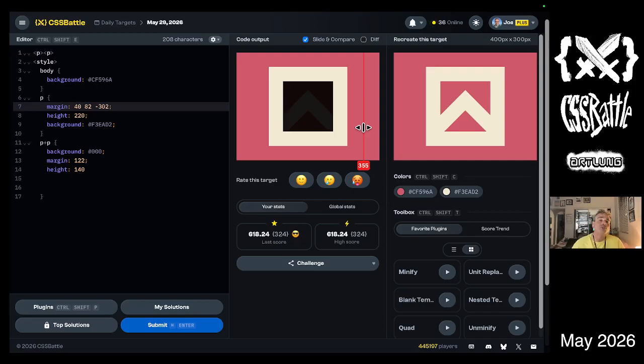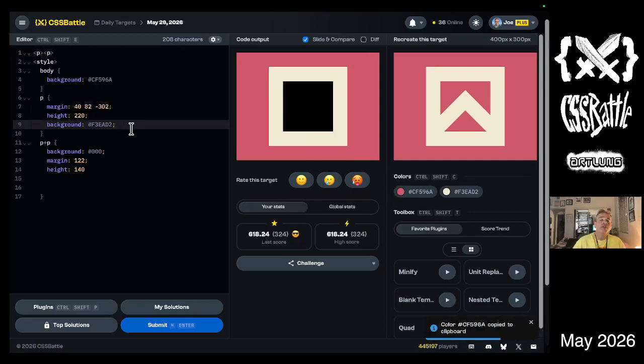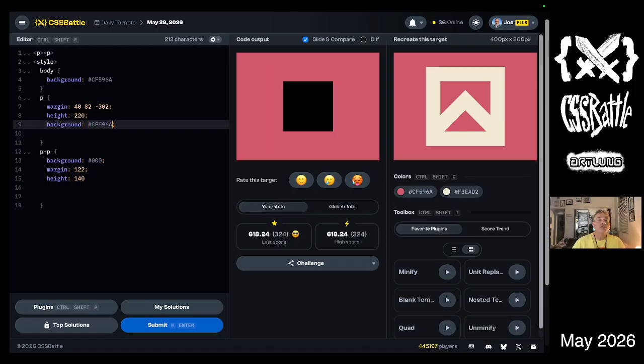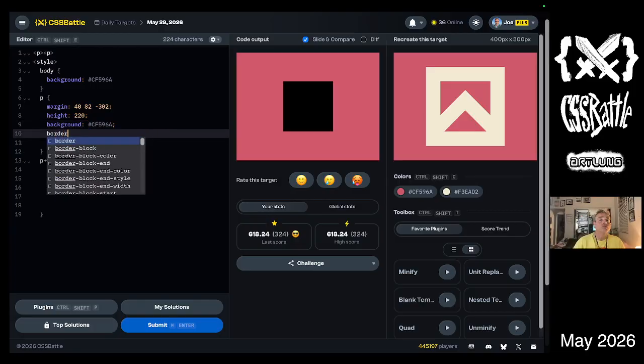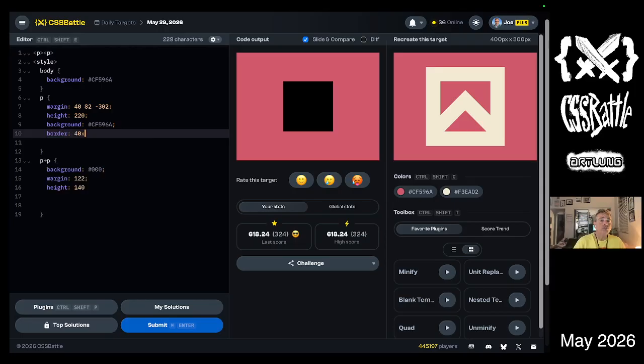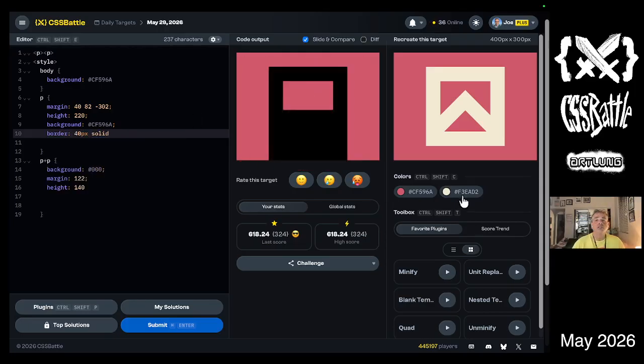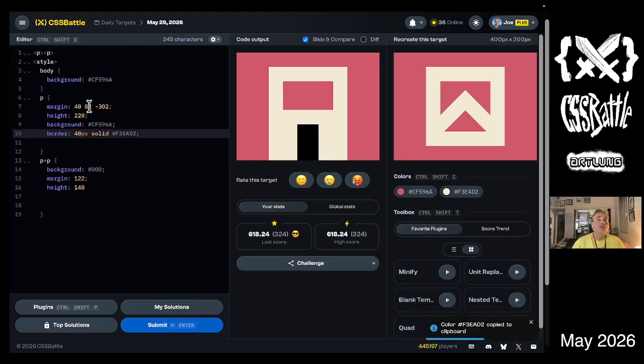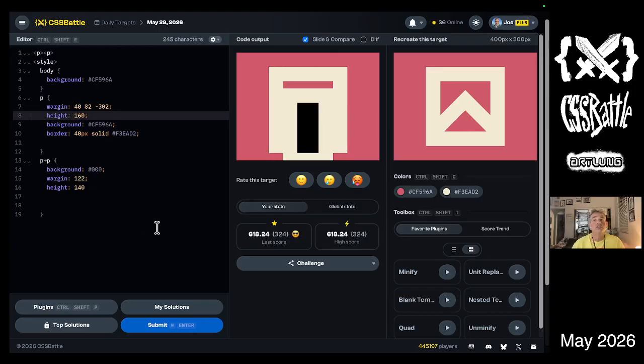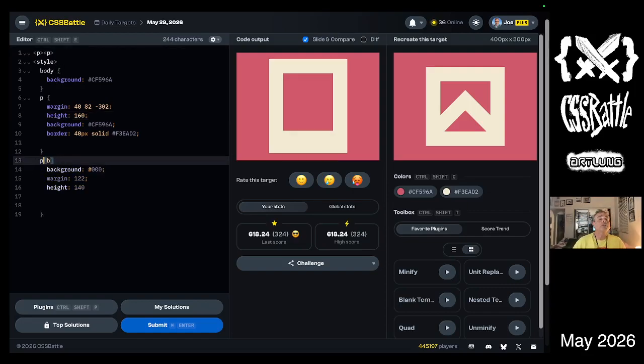So here's what we're going to do. We say the background of that one is this, and we say the border is 40 pixels solid, this color, and then we're going to decrease this by 80. Is that right? 160. All right. And then we're not going to use the adjacency. We'll use a B selector because we don't have a lot that's shared across these two. And I'm going to just add a B.